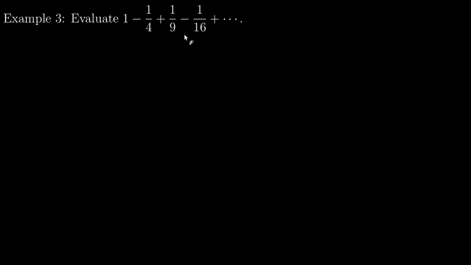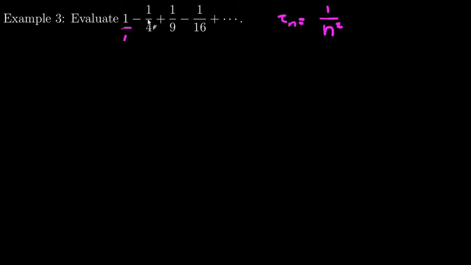what they approach. So the first thing to look at here is to say, okay, what's the pattern? And I see 1, 1/4, 1/9, 1/16. And I say, okay, hold on, I think I'm going to have a 1 over 25 and a 1 over 36, because this is really 1 over 1. So it looks like my general term of the sequence is going to be, I have a 1 over n squared.